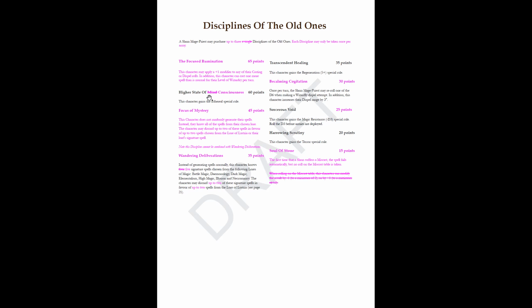A Higher State of Mind only got the name change, which I think is fair, because that's what the name always was. And then we have Focus of Mystery. It's basically a lore familiar, 45 points. I kind of don't like this one from a competitive perspective, because the Slan already gets an extra spell, so they already get 5 spells in their base loadout. So paying 45 points for one more spell effectively, I don't think you would ever do it.